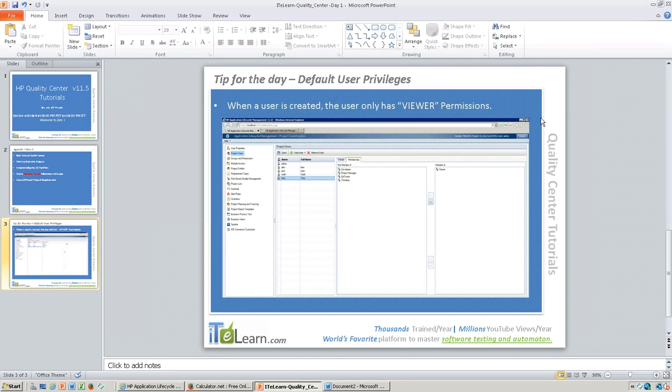We will also talk about the site administration level, which is going to give you an upper hand if you have exposure to those particular features. Because in an organization, if you tell them that you are a Quality Center administrator, or that you know what Quality Center admin is all about, it is an added advantage.